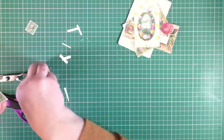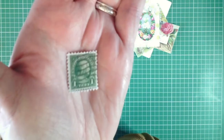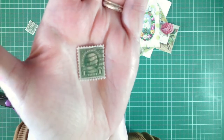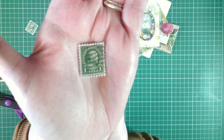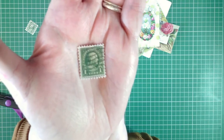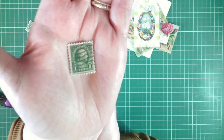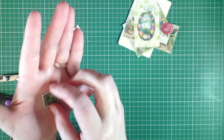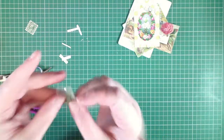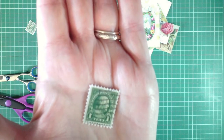I hope you do. Alright, so there is what it looks like with the hair trimming scissors. And I cannot remember, I think maybe they're hair layering scissors. I'm not quite sure. If any of you know the proper name, put it down below in the comments, so anyone who wants to find them will have a better shot at it. Now, that one, I think that looks okay around the edges.